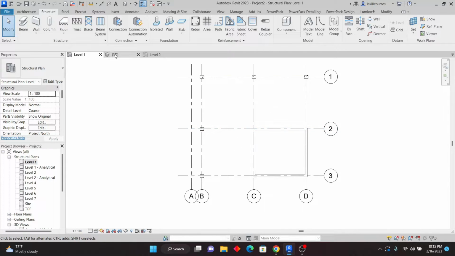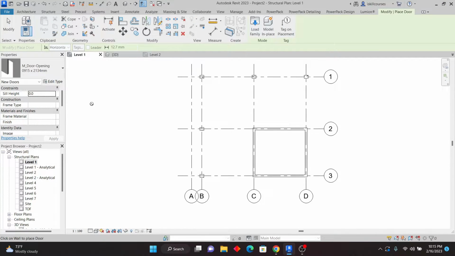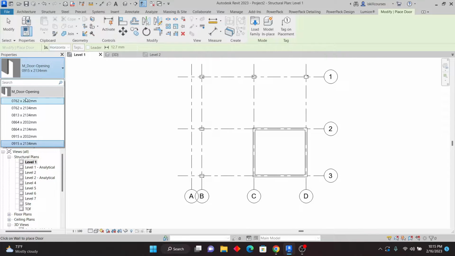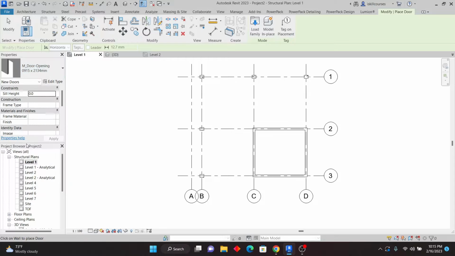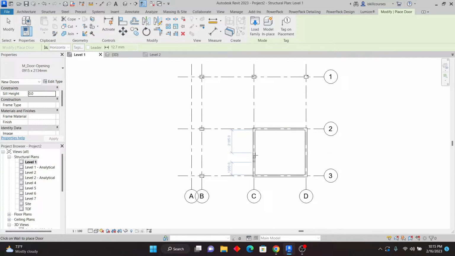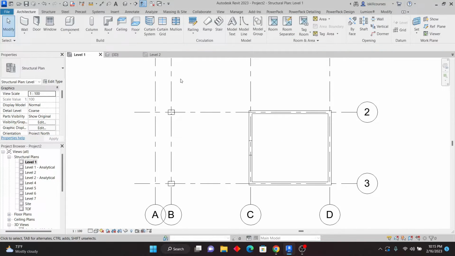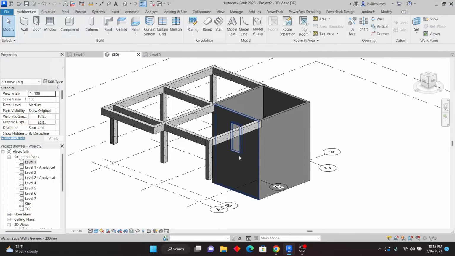Now for the opening, if you want, you can go to structure and use these options there, but I like going to architecture. There is a very good tool which will help you to create the openings. It's also quite useful. You can go to the doors, and here we have this opening which is a structure opening. I'll pick the last one there and click edit. You can duplicate there and change the dimensions if you want, but I'll just use the default. Once I hover my cursor there, I can place my opening right there, then click on modify. And if I go back to my 3D view, you can see that the opening is right there.